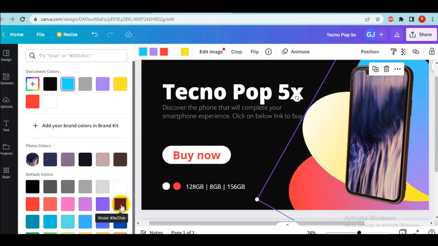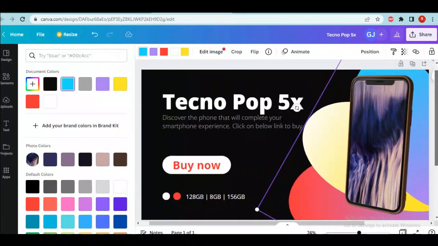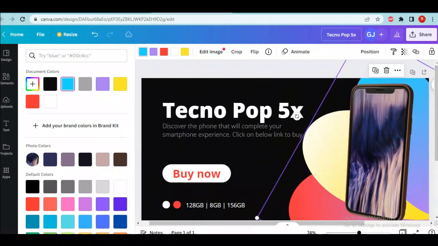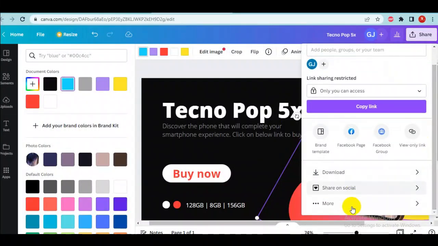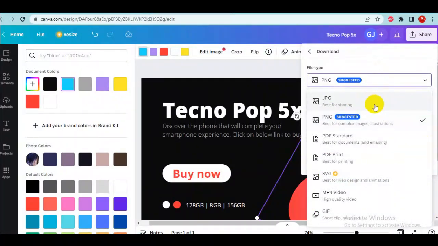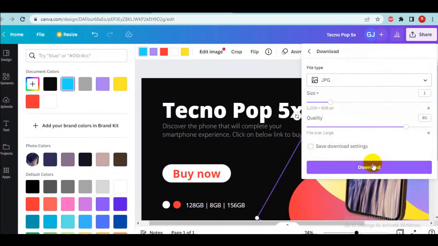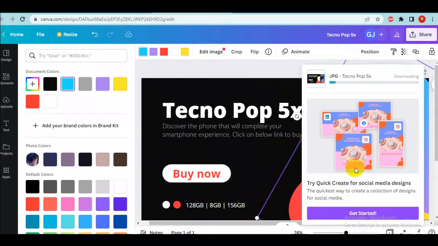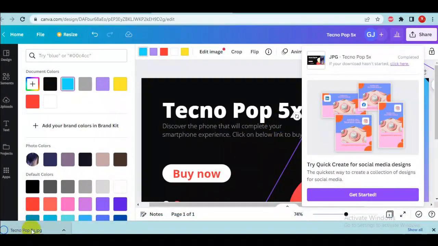So beautiful. The next thing to do is for us to click on share, click on download, and click on JPEG. Click here to download it. You can see it's downloading. Completed. So let's open it to see the design.